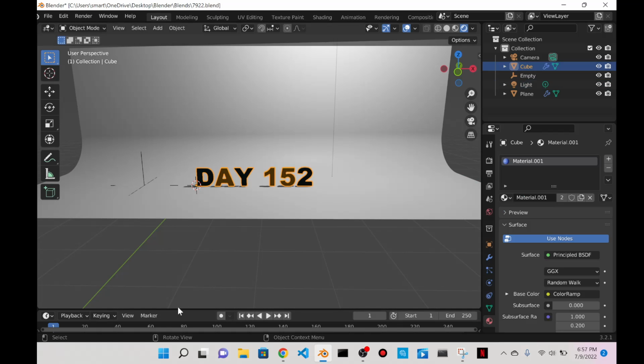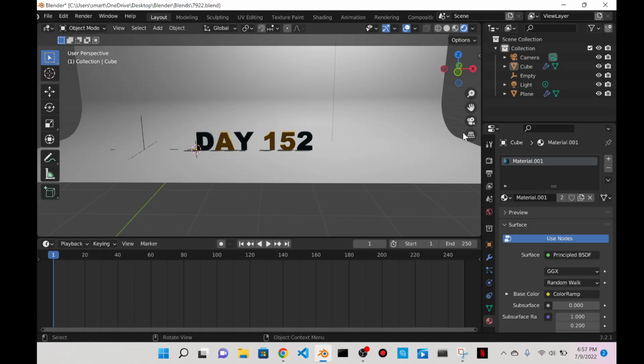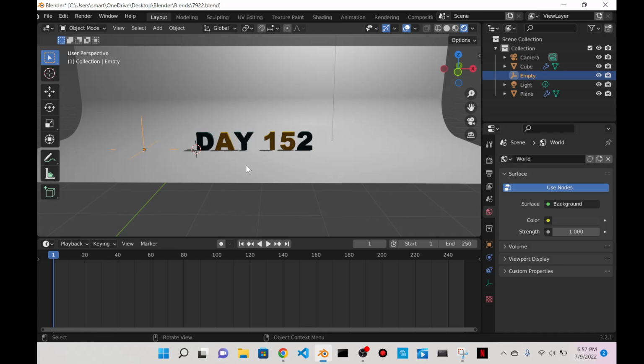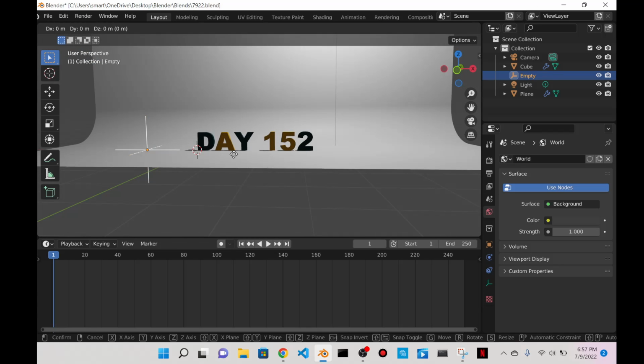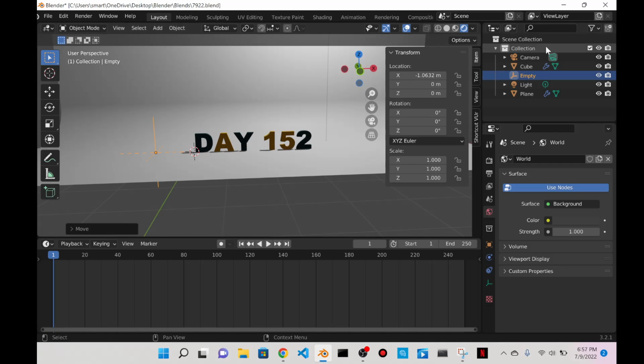Okay, animation. So I'm going to go to the timeline, right? And I'm just going to grab the empty, and I'm going to move it right before it starts affecting the D, so kind of about here. I'm going to press N to bring up my transform panel, and that location on the X-axis, which again is the red axis, I want that to be my first frame. I want my video to start there, and so I'm going to hover over that location, that X, press I as I hover over it, and that's going to insert a location keyframe in my timeline, and then you'll see it over here.